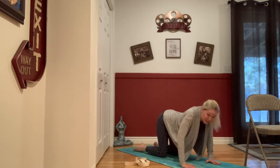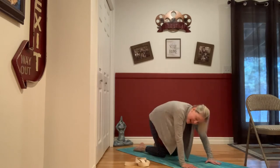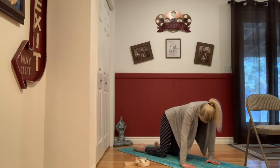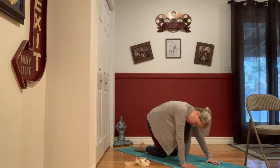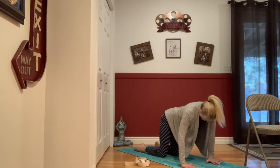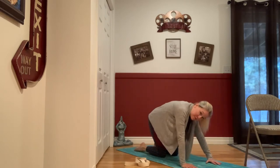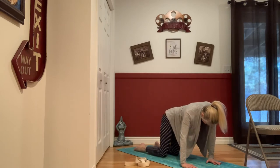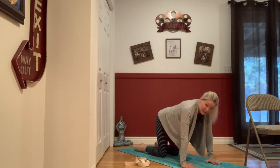Next time you're in cow, we're gonna switch directions. We're gonna come left on our way up to cat, or right on our way up to cat, excuse me. Left on our way down to cow. Elbows get at least a little bend, but a great big bend might feel even better. And the next time you come to cow, stay there, but turn it into a table.